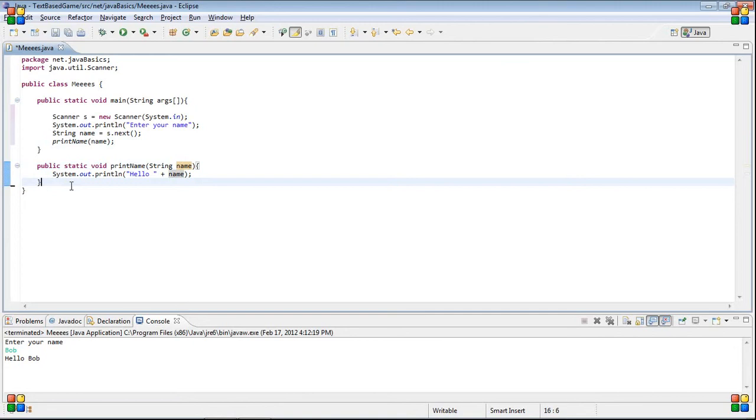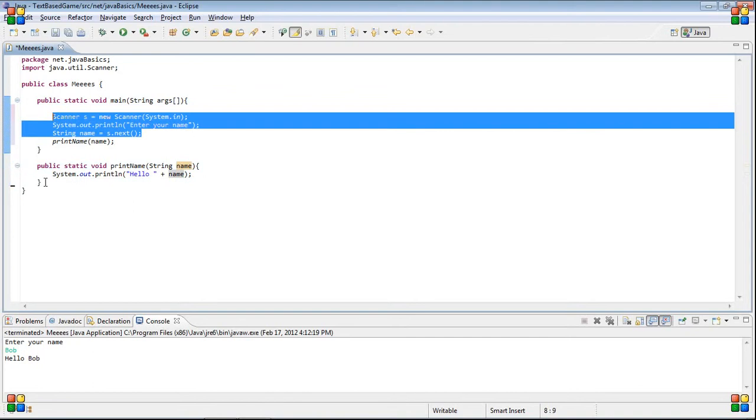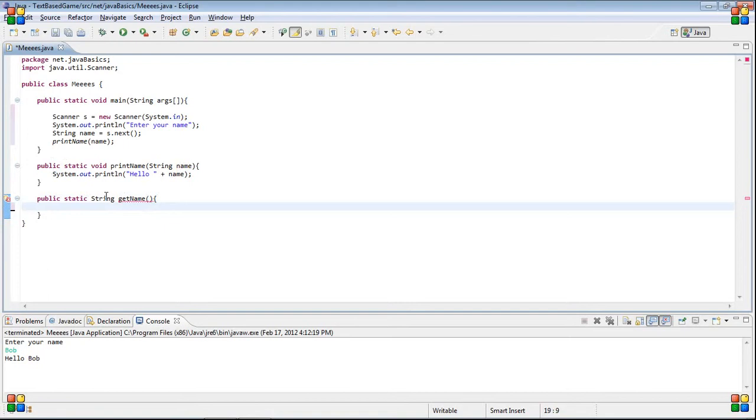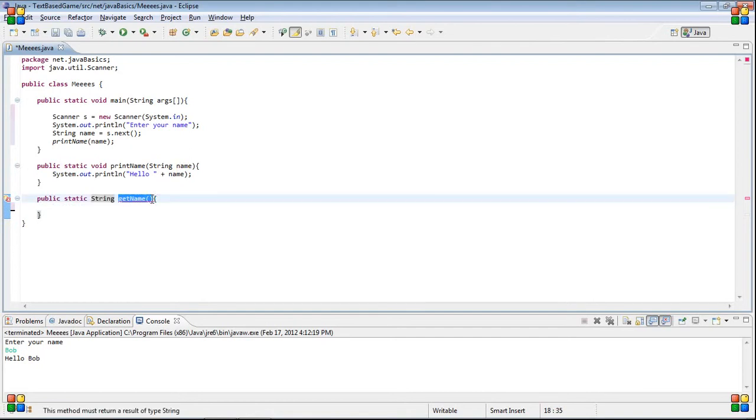So void means, as I said before, it doesn't return anything at all. But let's say we want it to return, I don't know, a string. So instead of typing this multiple times, if we want to get multiple names, we can just go like this. Public, static. Don't worry about public or static right now. I'll explain those later. String, and then getName. So the only difference here is that we put string instead of void, which means whatever you put here is what it has to return, and then you just put a name for it. And we're not going to give it any parameters, so you just leave empty brackets.